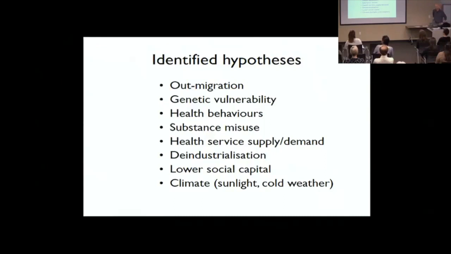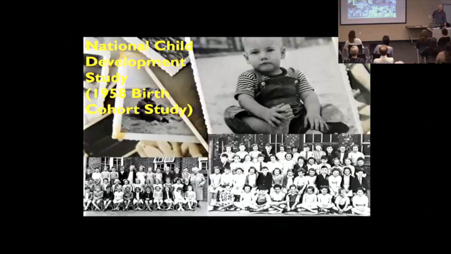There's been severe periods of deindustrialisation across Scotland, which was largely attributable to Margaret Thatcher's regime. And there's, of course, great differences in climate between England and Wales, which is starkly reflected in vitamin D levels between the two countries. And these are hypotheses as yet not very fully tested.